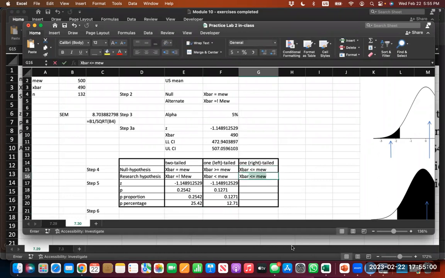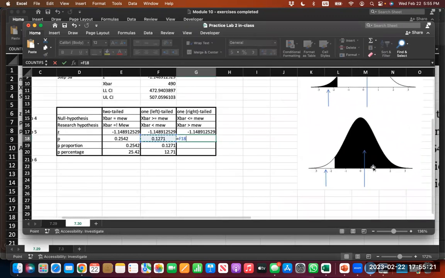The null hypothesis is x bar is smaller or equal to mu. Our research hypothesis is x bar is greater than mu. The set is again the same. Our p is now, this is where it's getting tricky. The p is now essentially directional, but it's everything greater than our actual set score. It's basically everything above that.